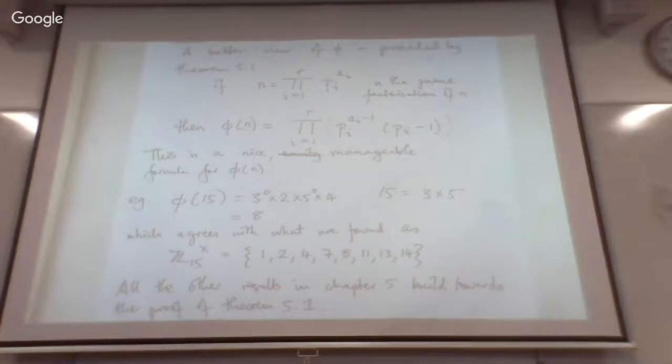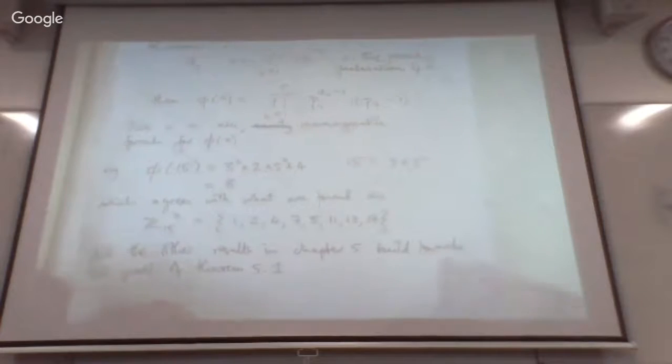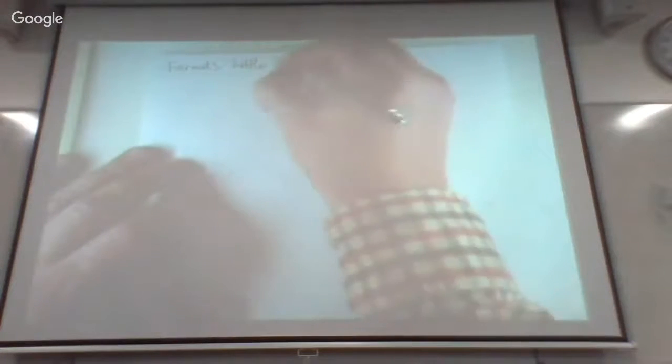Now what we're going to finish with, what we're going to end with, is what's known as Fermat's little theorem. Everybody knows what Fermat's last theorem is, that very hard problem which was only relatively recently solved, about there existing no Fermat triples for any power bigger than 2. But there's this other result called Fermat's little theorem.